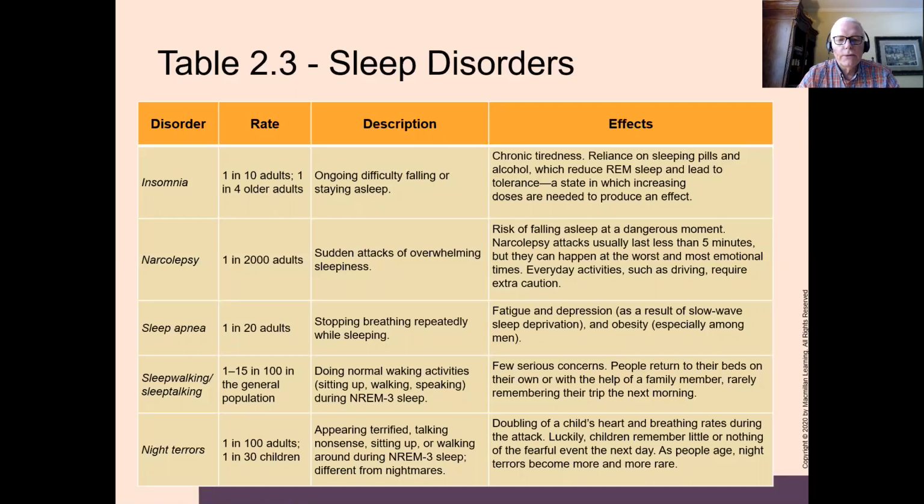And night terrors, which occur more often in children than adults, also tend to occur during non-REM 3 sleep. And here the person appears terrified. You would think they were having a scary dream, but they're not. They are just talking nonsense. Often they sit up, they may walk around, but they're still asleep in non-REM 3 sleep.